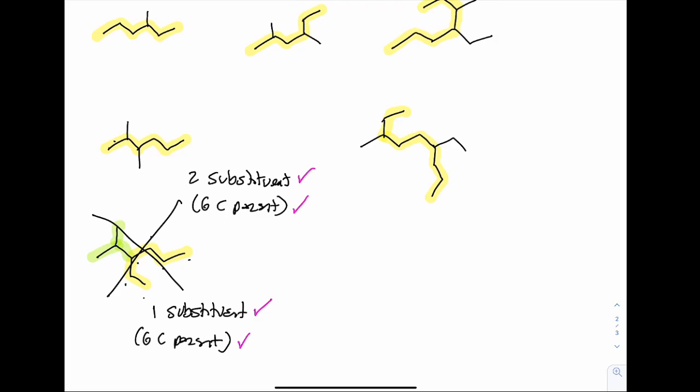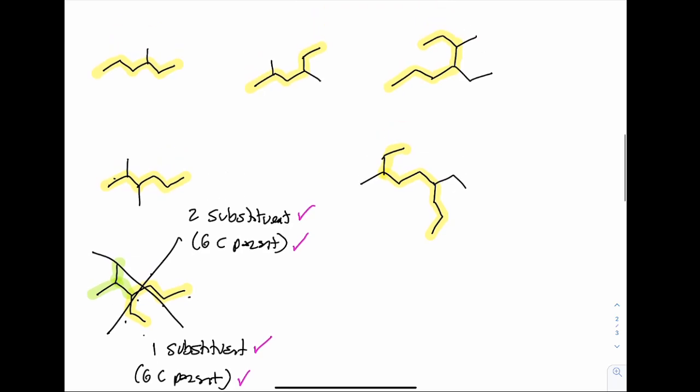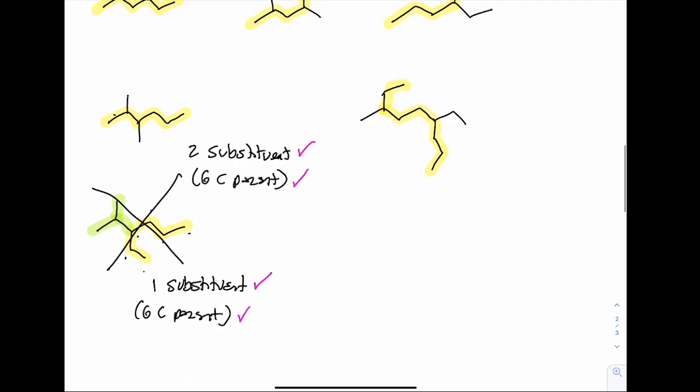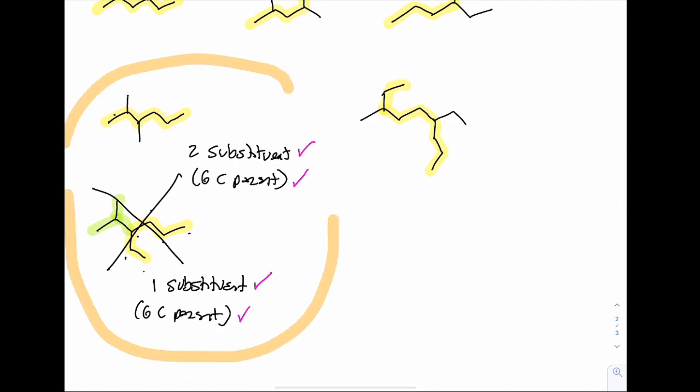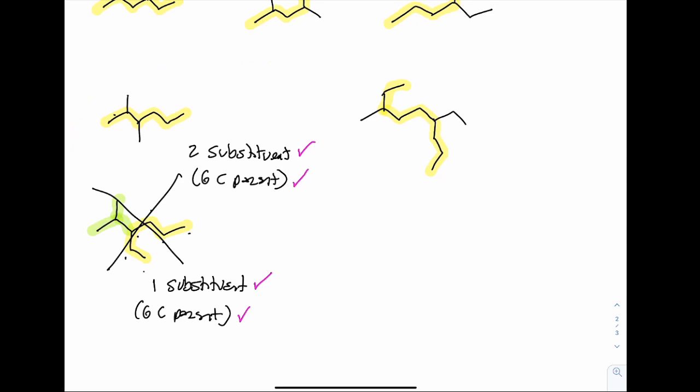So that was my first step. Find my parent. Parent is my longest continuous chain. Again, it doesn't have to be straight. I have a couple that curve around. If you have 2 that have the same length, you're going to choose the one that has more substituents. If they have the same number of substituents, then pick one. We're actually going to end up with a similar name. We'll have to use another rule, but if the number of substituents are the same, then pick whichever one you want.